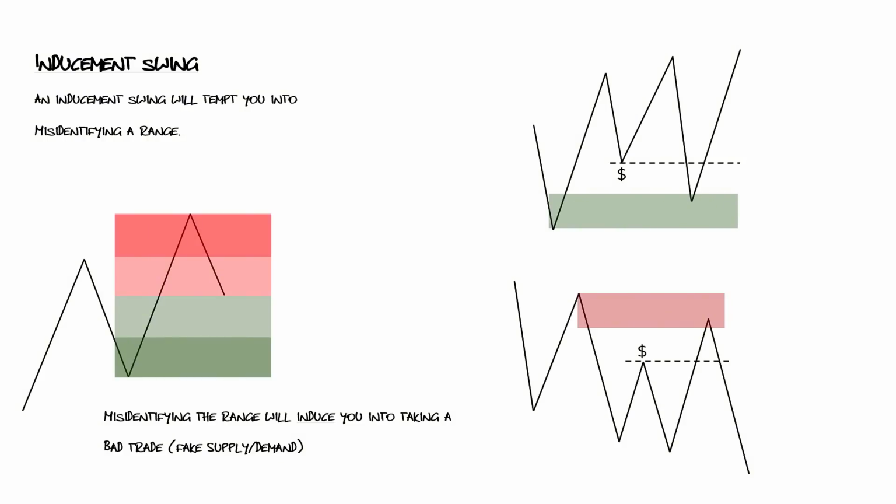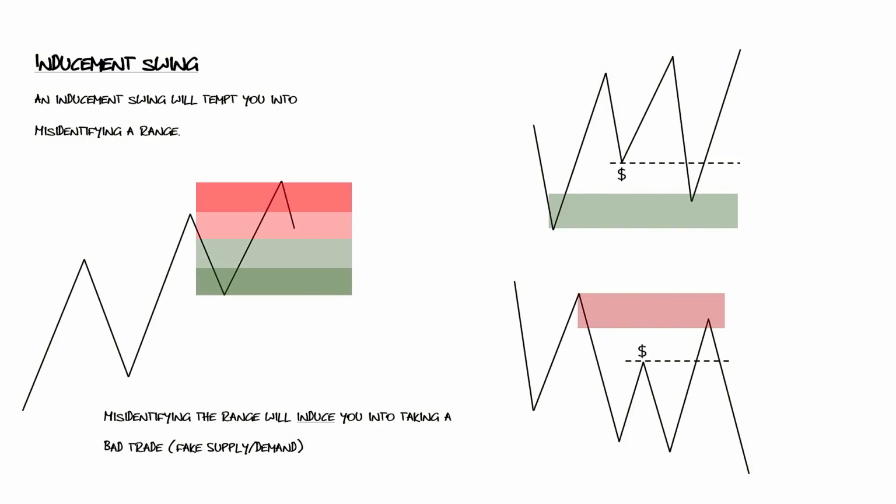So here we have our dealing range. Price reacts from that dealing range and breaks structure. But if you take a look, you'll see that this retracement was not a deep retracement. The pullback inside of this range did not react from an extreme zone or, in this case, even our discount. So a lot of traders would think this is our dealing range. But in reality, we know this is an inducement swing to induce traders into taking an early position.